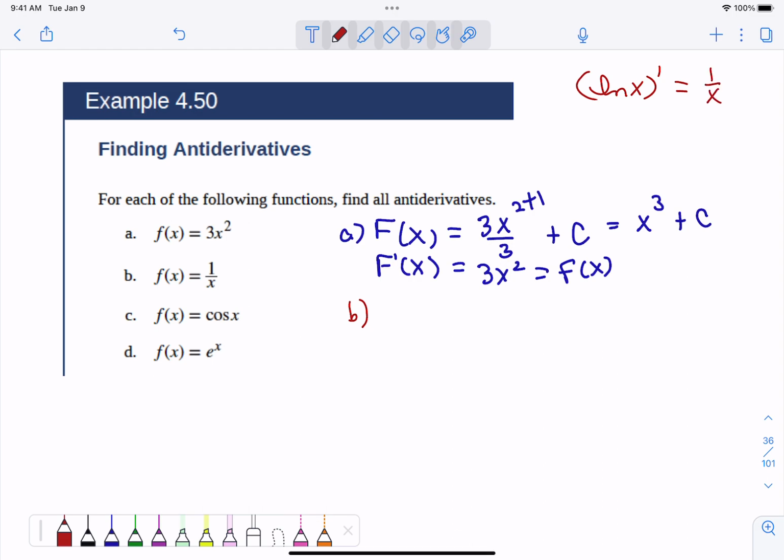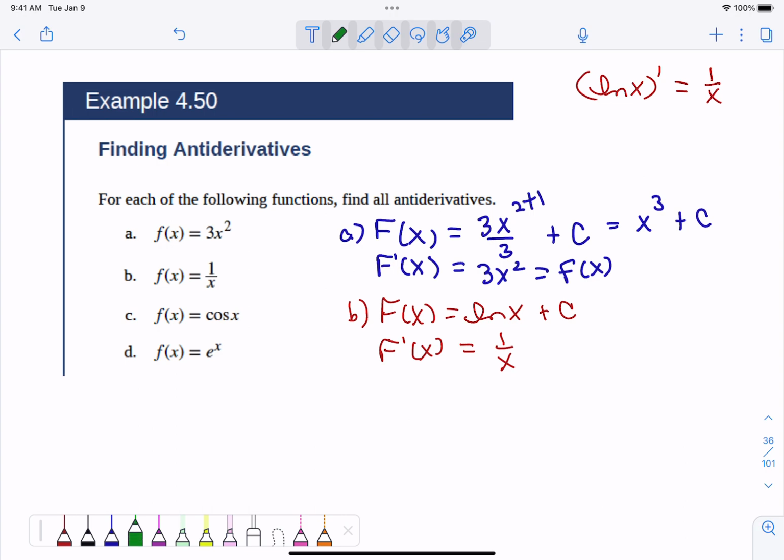So we must have started out with our function being a natural log, because the way that we can check it is if we take the derivative, we should get the original function. Well, the derivative of natural log of x is 1 over x. And then put a c there for the constant that could have been there. We don't know. So it's kind of like just a family of functions that could result in that particular derivative.